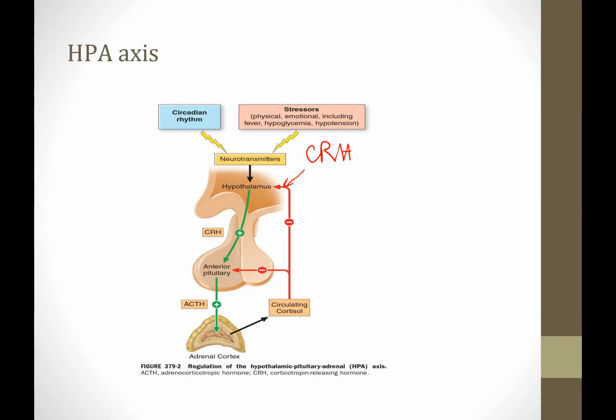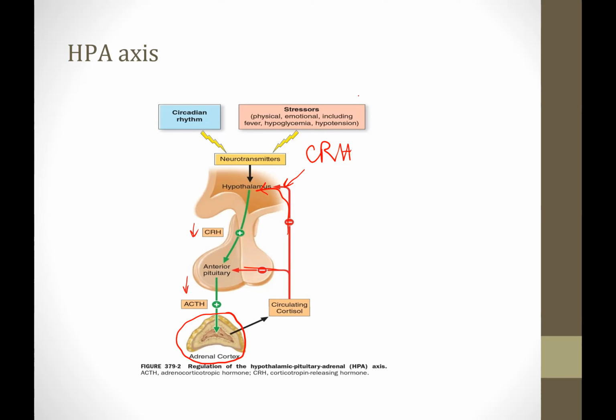Very good, a diagram from Harrison. Good that you have looked at Harrison also. Now, ACTH from the adrenal cortex is secreting cortisol. This cortisol gives feedback inhibition to the anterior pituitary and feedback inhibition to the hypothalamus. So hypothalamic inhibition reduces CRH, anterior pituitary inhibition reduces ACTH, and cortisol production is stopped.